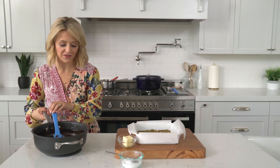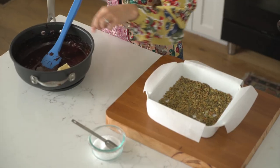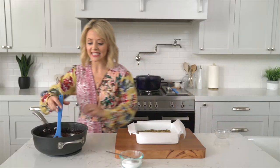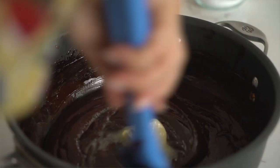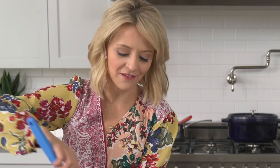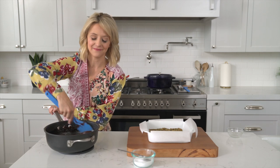We've hit 255. The last thing we want to do is off the heat add about three tablespoons of butter. This is not only great for flavor but it's going to give it a silky smooth finish. Look at this — it just melts instantly in there. This recipe is indulgent in the best kind of way. It all comes down to temperature and getting that accurate read. Once that butter is fully melted, it's time to go over the pepitas.